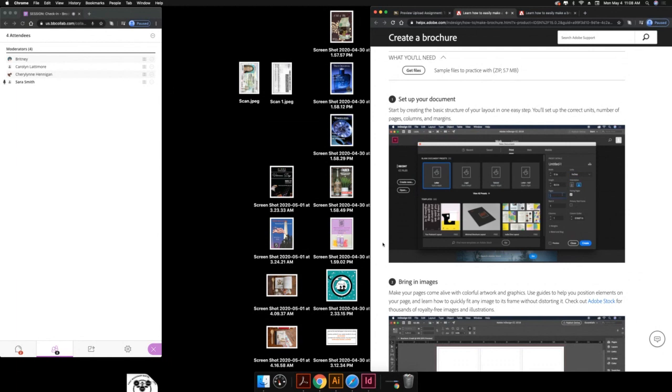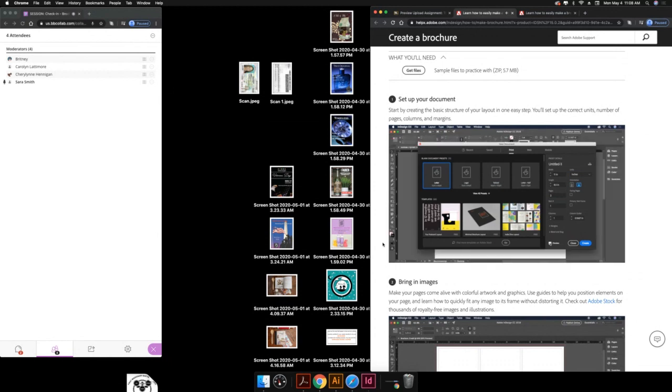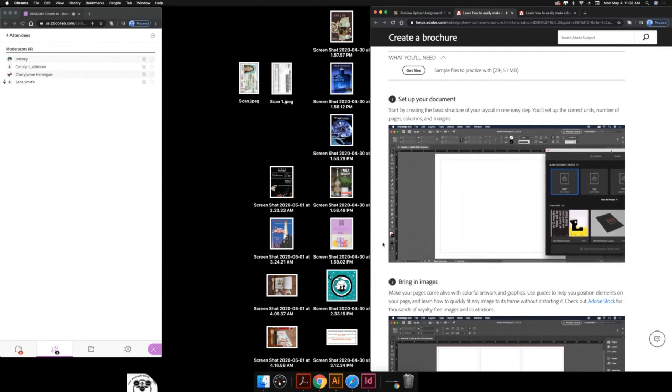Choose 2 pages to get our front and back, then turn off facing pages. Our document has a front and a back, but not pages that'll face one another like a book. To get a live view of the document we're creating, you can check the preview button at the bottom of the dialog box.